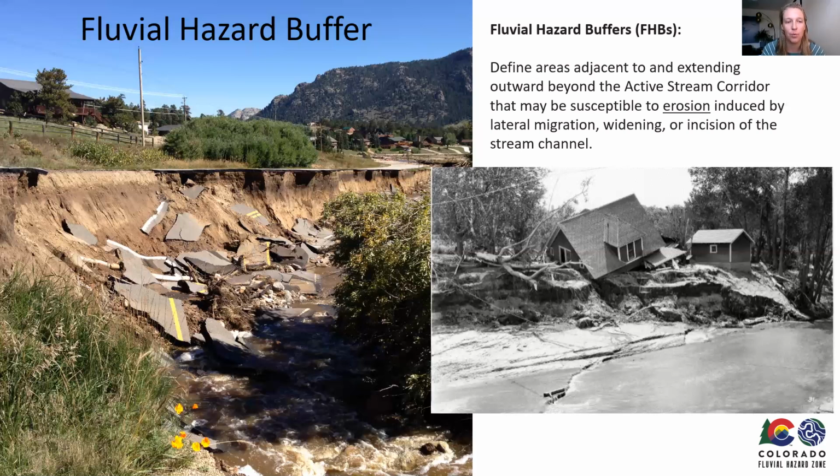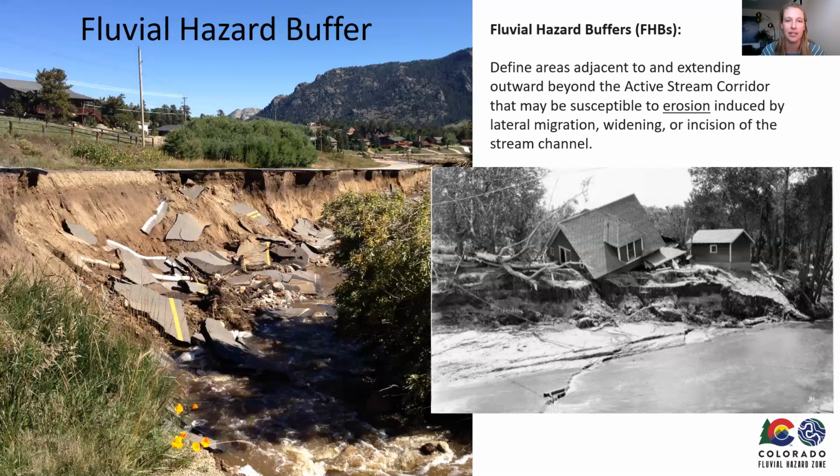The two photos: the one that's in color is of Fish Creek in Estes Valley. When I look at that creek, it blows my mind. That creek typically only has half a CFS in it most of the time, if anything, but it just goes to show how much energy can come down some of these systems. The watershed size on that is only about 3 square miles, but it just goes to show how much energy can pulse down these and how much destruction can come out during a major flood event.